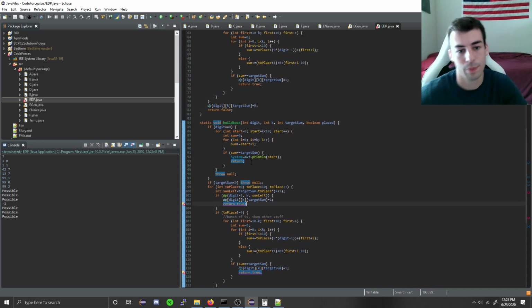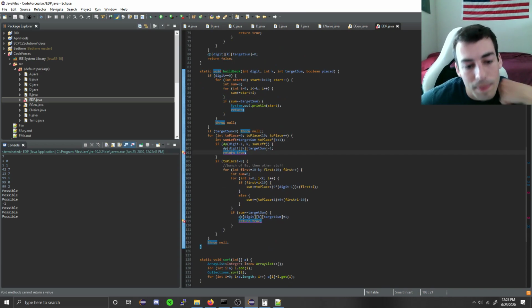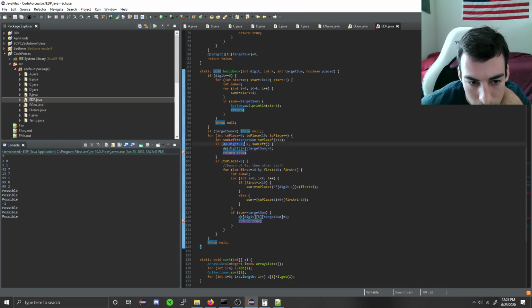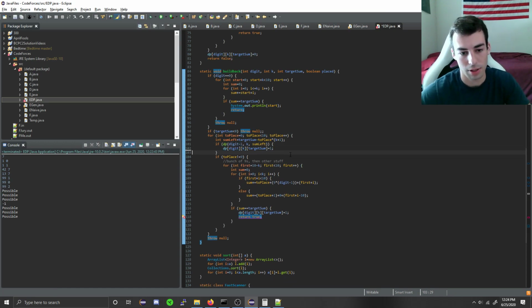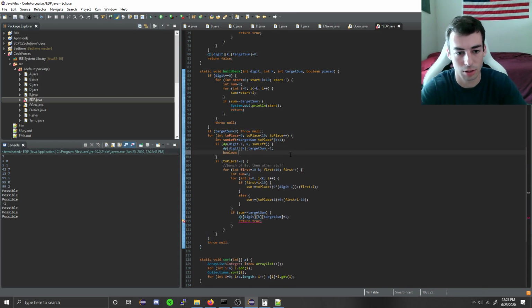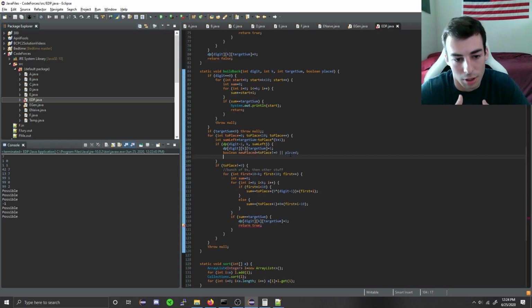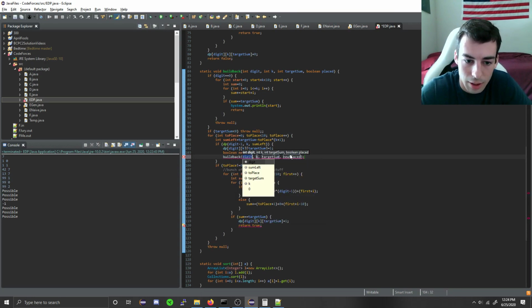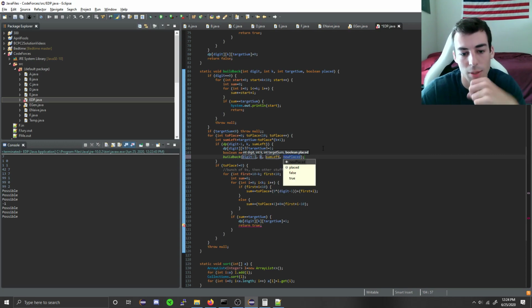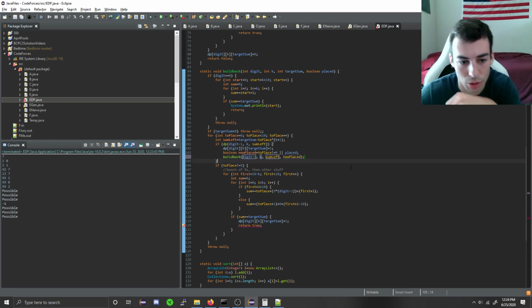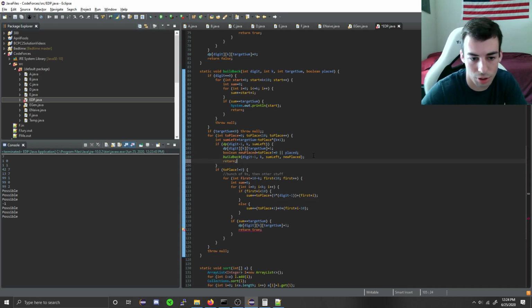So two more cases left. What happens here? So here we just place some number. Yes, so boolean new placed equals new place is not equal to 0 or placed. Okay, now in this case we want to build back digit -1. Okay, some left, and what number? Yeah, this new place. Cool. And then we want to return.